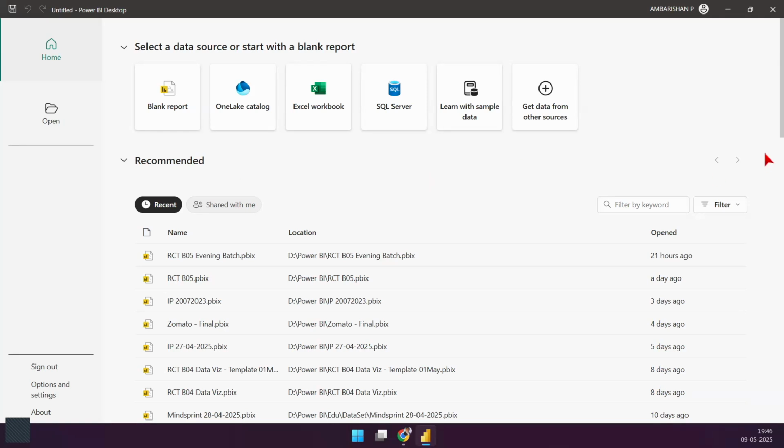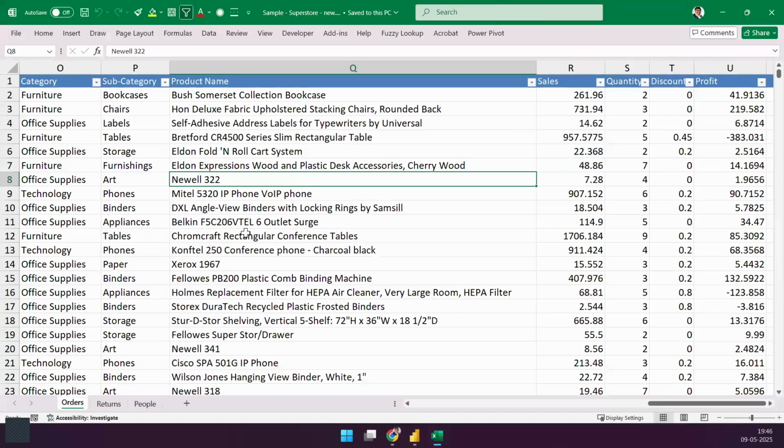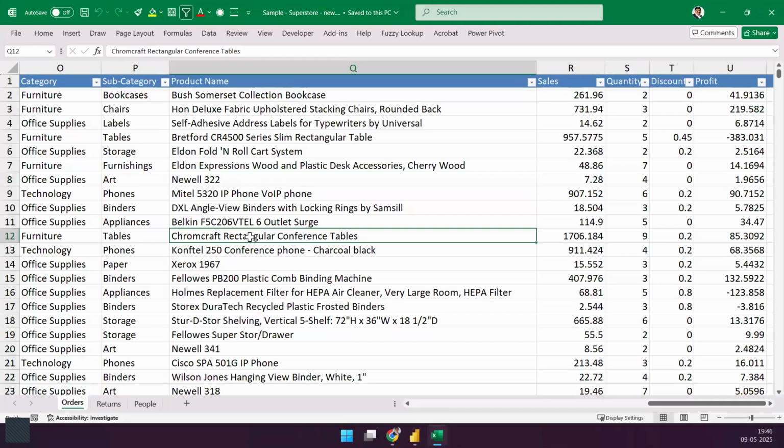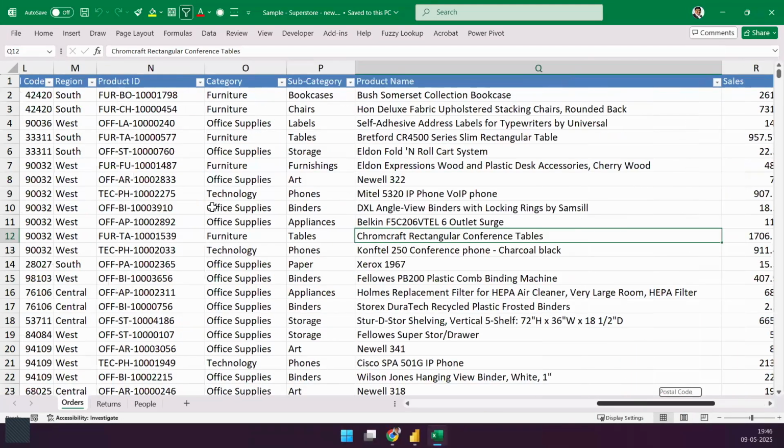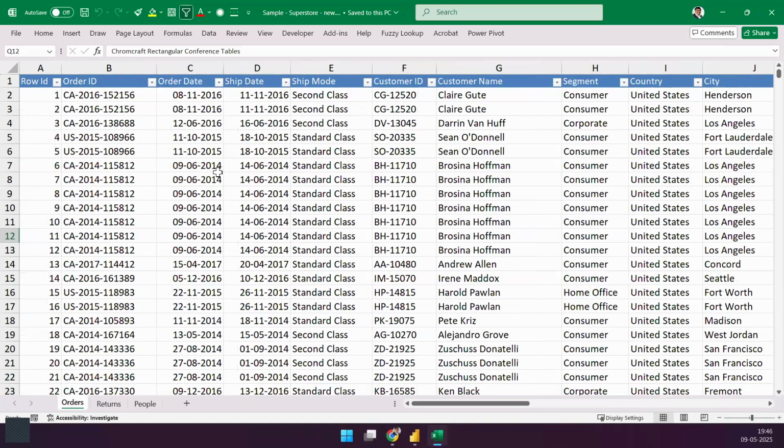Okay, good. Let me start off with this desktop version, and we'll connect to a simple sample data set. I don't want to just tell you about it, so let me open that, and we'll quickly get to this information. Now I have a sample superstores file here. This is a sample data set that comes from Tableau, and I'm going to use this for demo purposes. We'll focus on DAX, and I did not get an answer, guys.